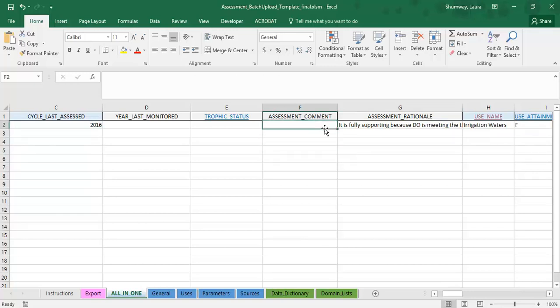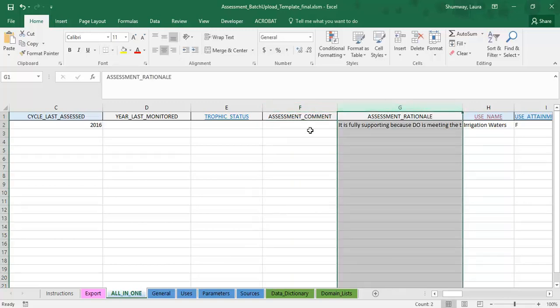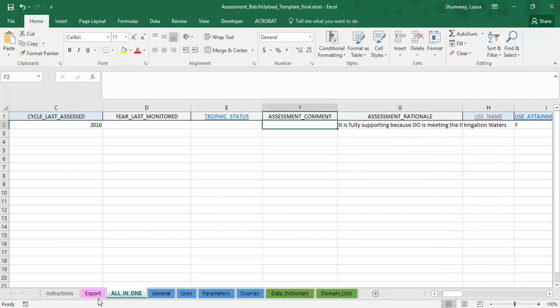And then the assessment comment, that's like if you want to send something to your project officer and say, hey, precision checks were all within range. If you want to share that with them, you may say something else. You may say, concern there will be development causing this location to not meet next year. So that's kind of information you can share with them, but this column does not become public. This one does, okay?